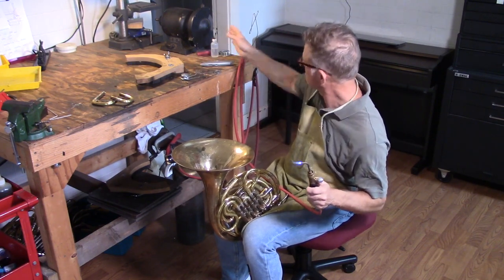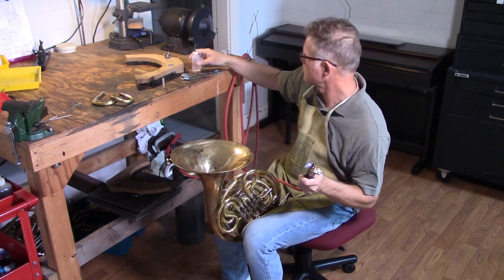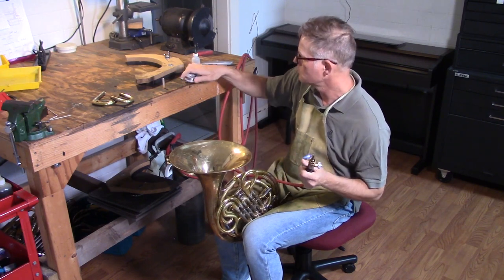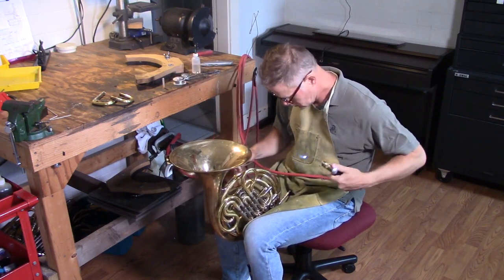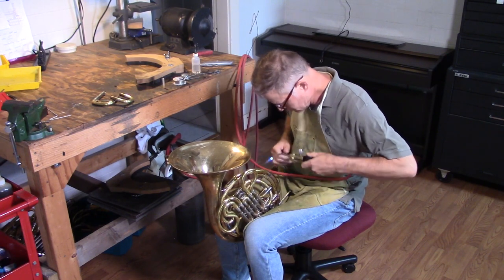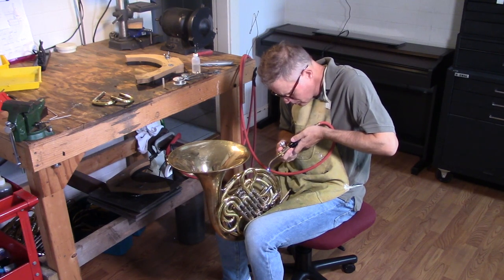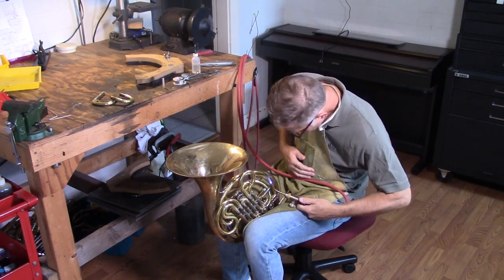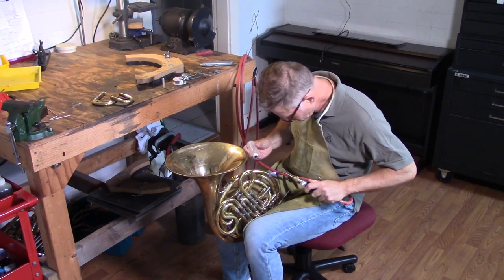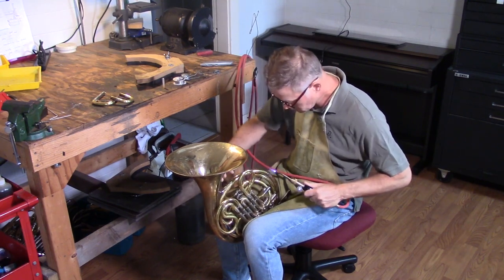I did a bit of playing on this horn this past week and it wasn't a very pleasant experience. The horn didn't seem to play very well and seemed to have a leak in it someplace — I couldn't quite place it. So I started wrapping up all the likely joints with electrician's tape to figure out what was going on. When I got to this major joint between the bell and the main body of the instrument and sealed it up with electrician's tape, suddenly it played quite well. So I guess I didn't do a good job on that joint and I'm going to have to get some more solder in there before I do any other work on the horn.